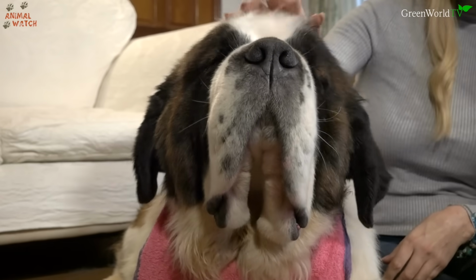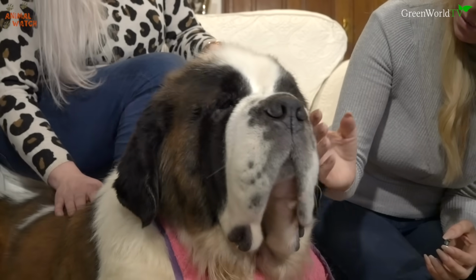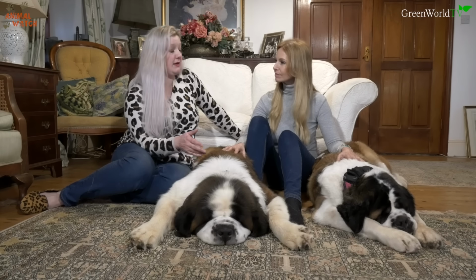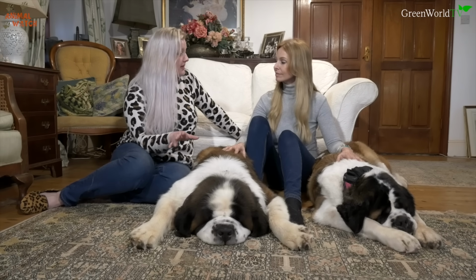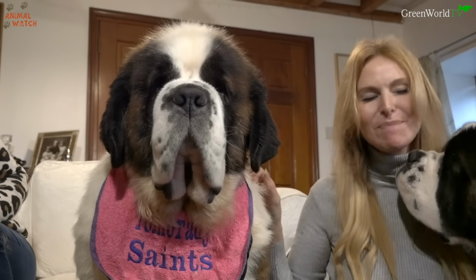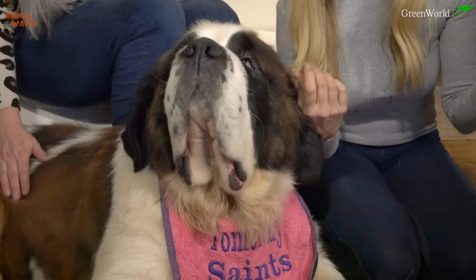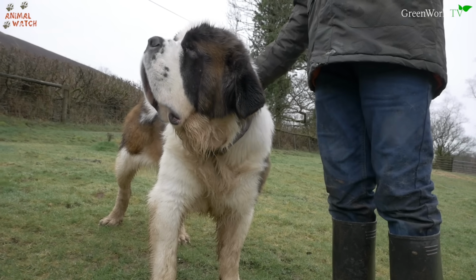With some giant breeds come some health issues. So what is the life expectancy of a dog like this? These guys are 8 to 10 years. What are the sort of general health issues that come with these guys? They can have problems with hip dysplasia. Obviously that can be tested for, and you can choose lines that have been tested for that. Some lines seem to suffer from epilepsy, obviously not something that you want to be having in a dog this size. No. And cancers seem to be an issue. A number of the giant breeds do seem to be getting bone cancer.